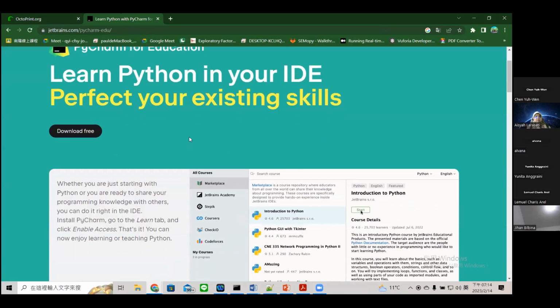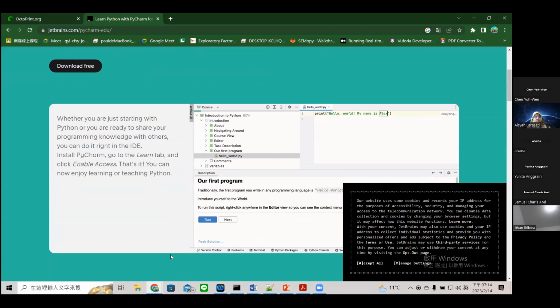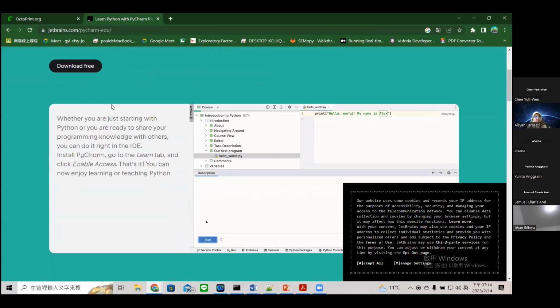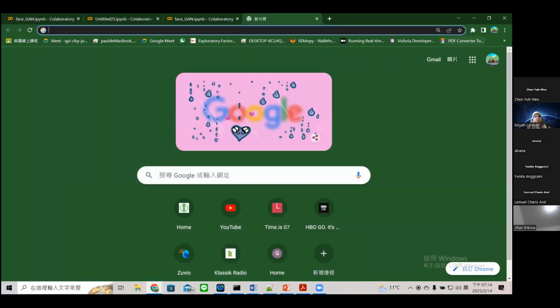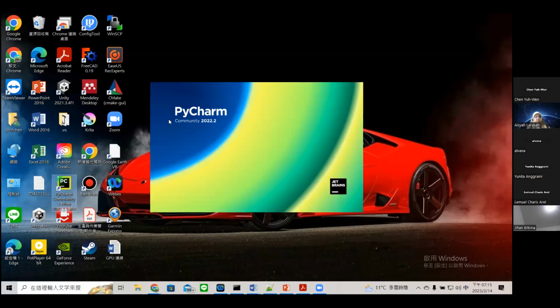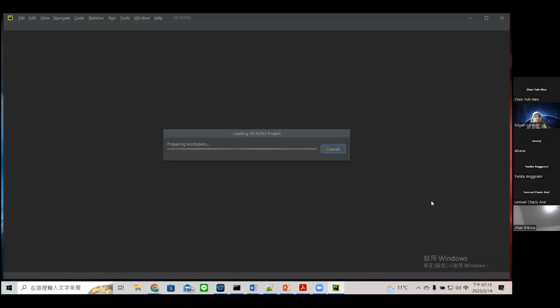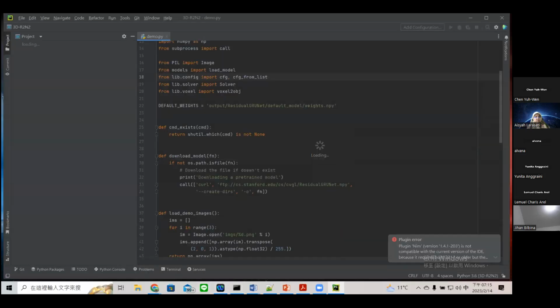So just download and install, and follow step by step. I think it's not so hard. And I can show you the installed environment. After installation, you will find the list. This one, you see that? Yeah, this is Python. So when you open it, this is the whole environment.